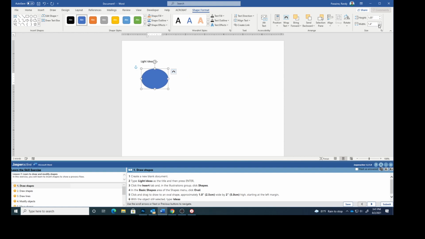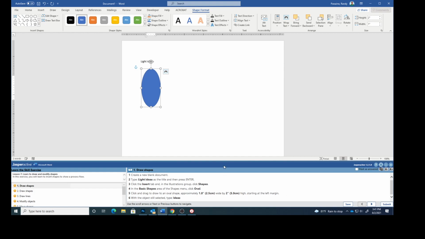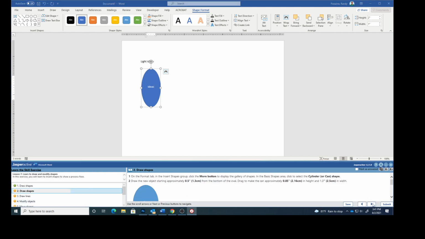So I'm going to bump this down to 1 inch wide, 2 inches high. That's what it should look like. I don't think it has to be exact, but that's just telling you. And then, with the object still selected, type ideas. Mark that as answered and go to the second one.